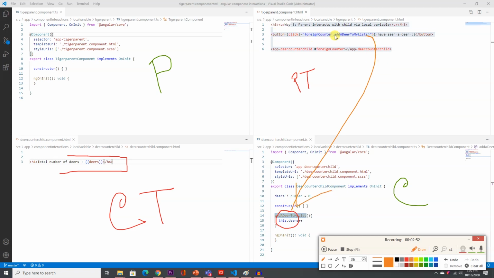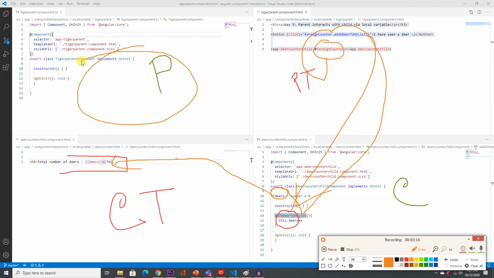So this button will be present in the parent component. This button will be triggered, and using this variable it will automatically access this from here, and it will increment this data, and this data will show in the UI. So this is the flow. Here the parent component's class is not getting involved. Let me show you the result.